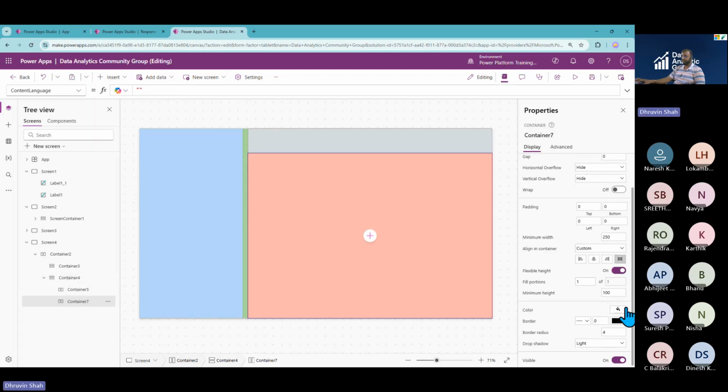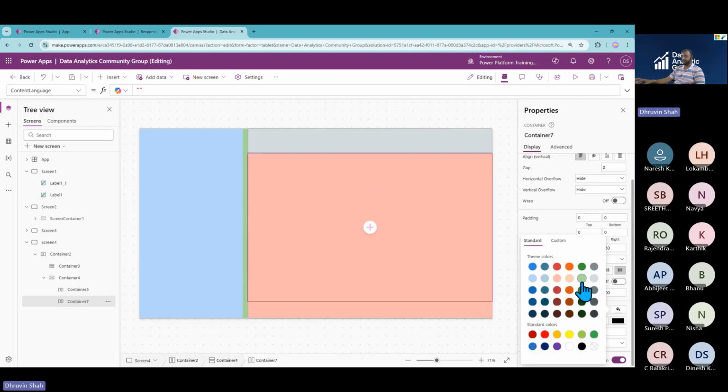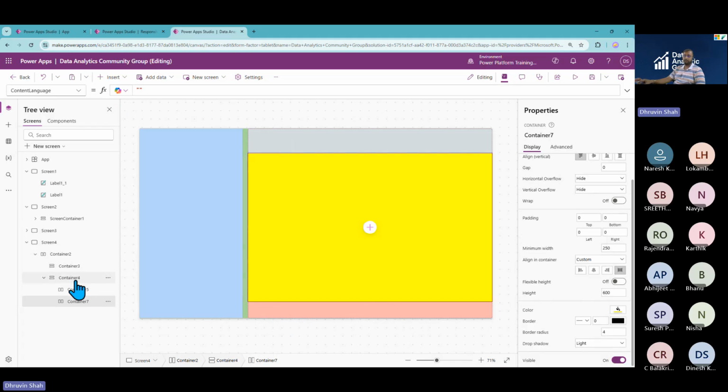Okay, let's turn off its flexible height property. So it will look like this. And let's define its height over here as 600 pixel like this. Okay, and let's change its color so you can see it clearly. So I'm changing its color to this kind of yellowish color. Okay, and now this is my horizontal container. Inside it we will design later, but at least the horizontal container looks good. And at last, we need a footer control, right? So let's add one more container.